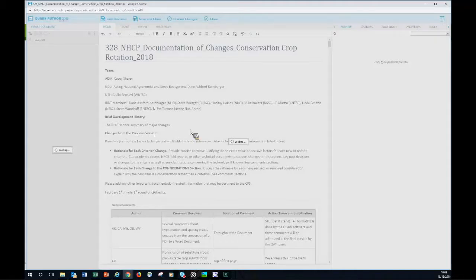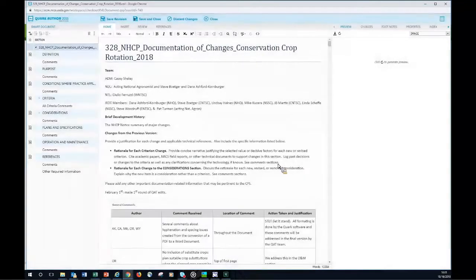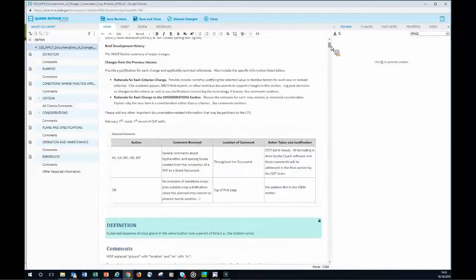And this one is ready. This one is awaiting Federal Register review right now, waiting to be posted to the Federal Register for review. And so here is what you can do in Quark: you can create these tables. And what the agronomists have agreed to is this format right here. We have a heading in the table.